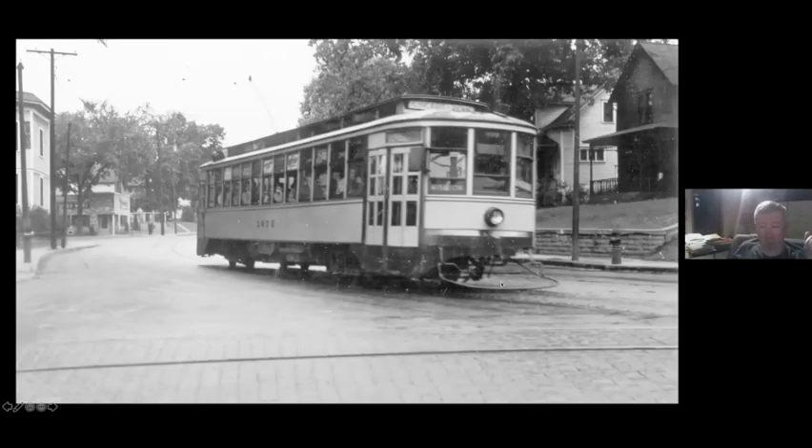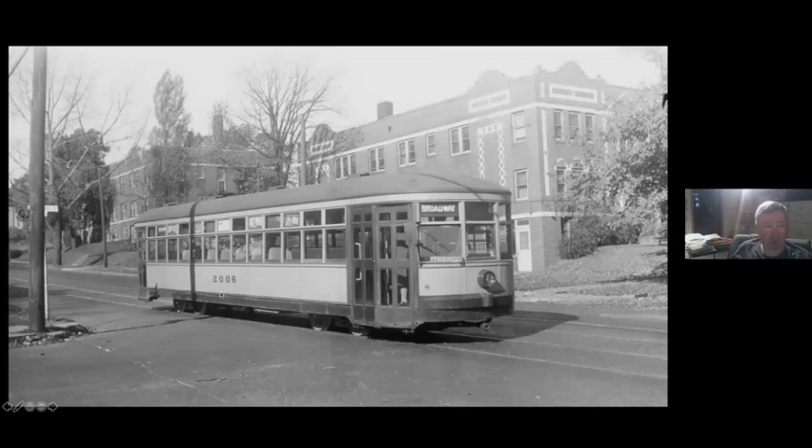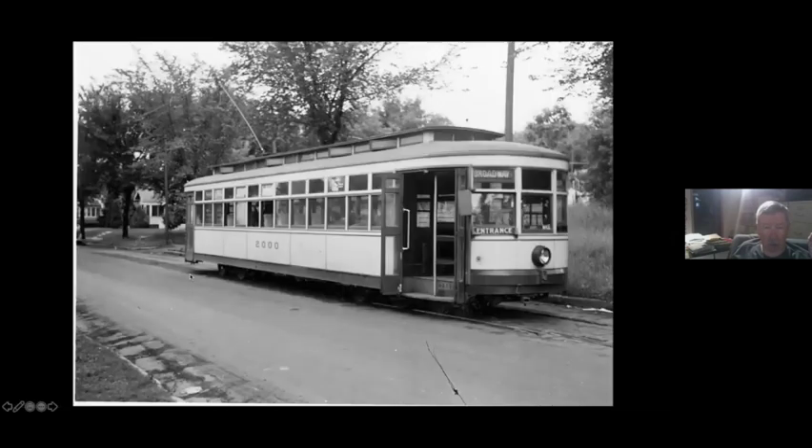This is the corner of Broadway and Morgan, where Broadway makes a big sweeping curve and heads northwest. In the foreground are the tracks of the Broadway crosstown headed down a short block to get to Golden Valley Road. Then this is on the hill on Golden Valley Road — I think it's in Sheridan; I think these apartments are still there. And then they pull into the Y at Upton.